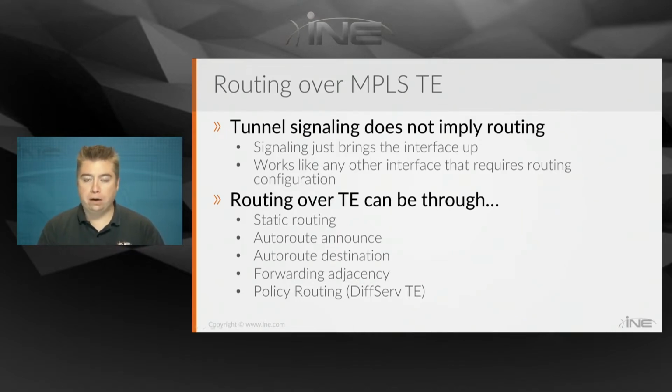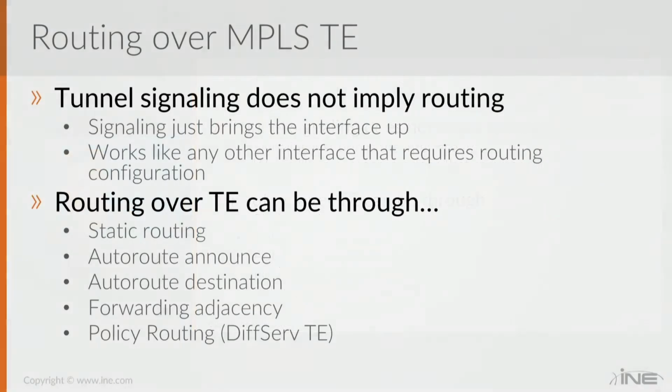So we could take on router 1, redistribute the static route into OSPF, redistribute it into ISIS, then we would be advertising that as a destination. Other devices could use that likewise as a dynamic link. The other options, though, are to just automatically advertise it into IGP and install it in the routing table. This is what either the auto route announce or the auto route destination will do. The difference between them is that auto route announce is going to install the link as an IGP path. Auto route destination is going to install it as a static route.